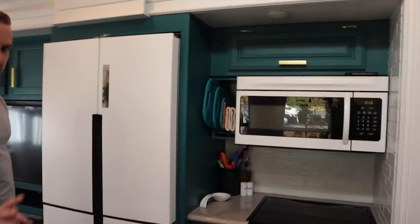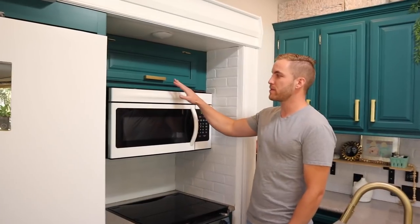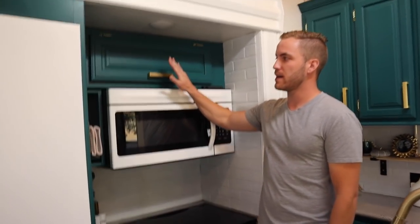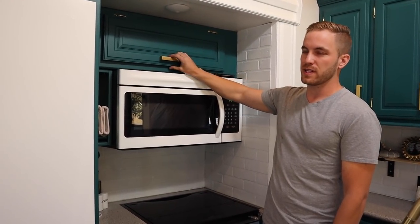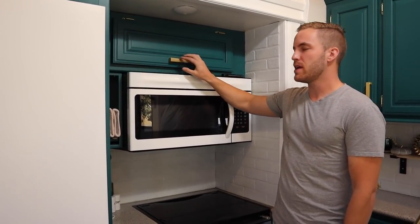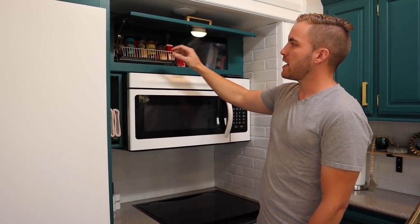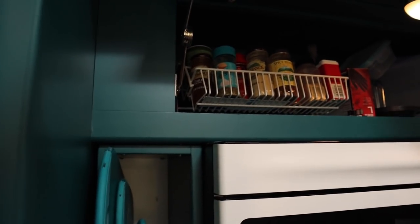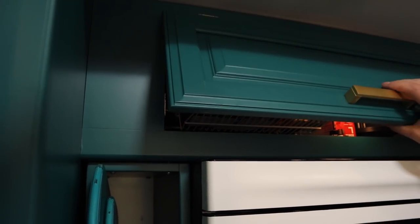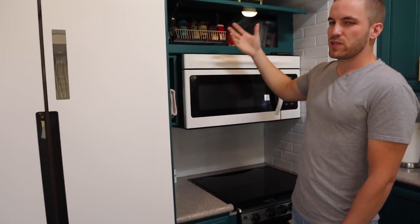This is number three on the list. This was a cabinet I really struggled with because not all rigs but some don't have any sort of lift on these — when you open them they just slam back shut. So I added a cable stay hinge so you can leave the door anywhere you want. And the best part is that now that it's open, we can actually use this space.